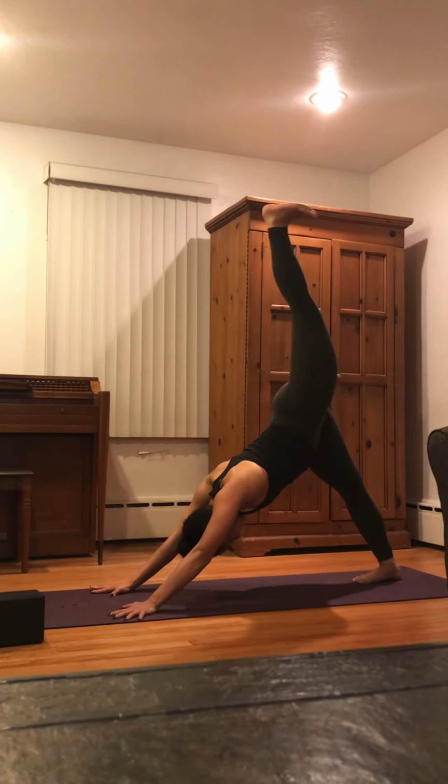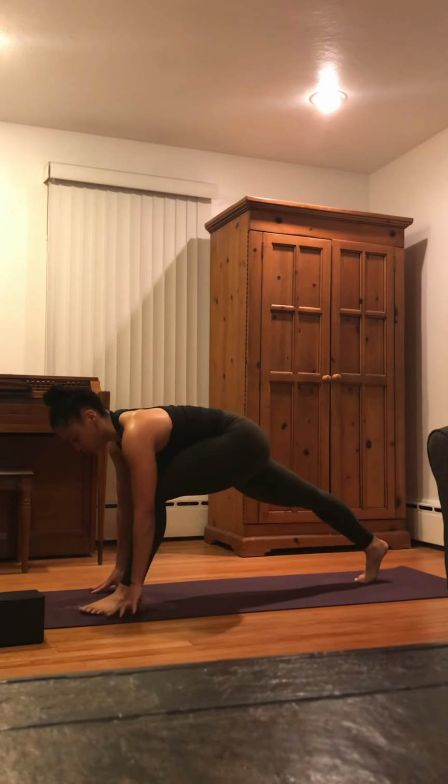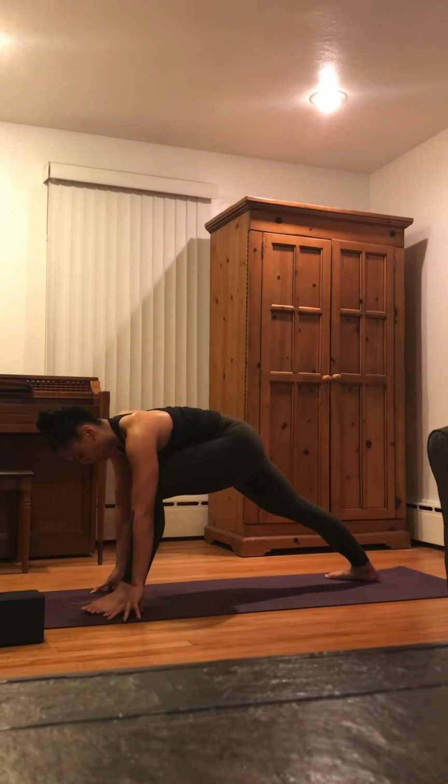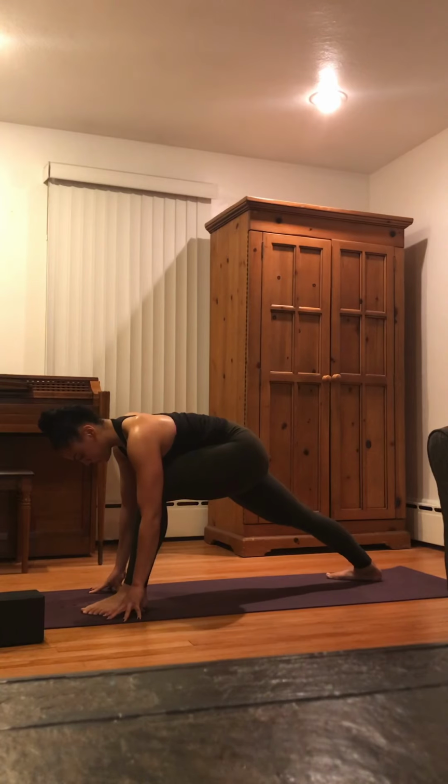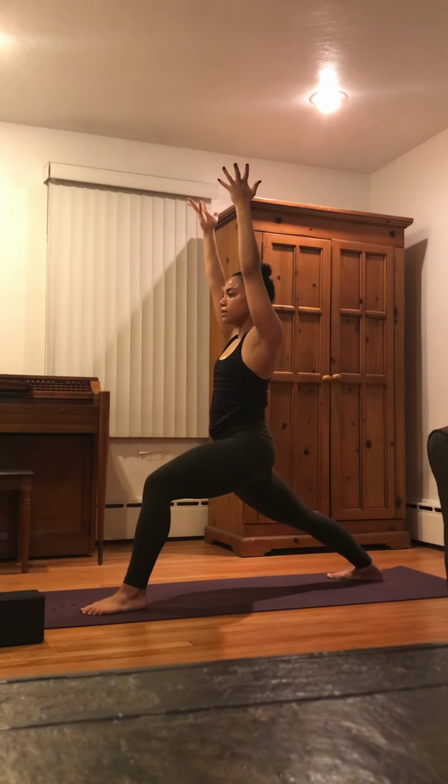Inhale, lift the left leg. Exhale, step forward, setting up for warrior one. So start with your feet. Make sure your feet are on separate tracks. Right heel down, left hip back, arms straight up above your head. Ribs in.